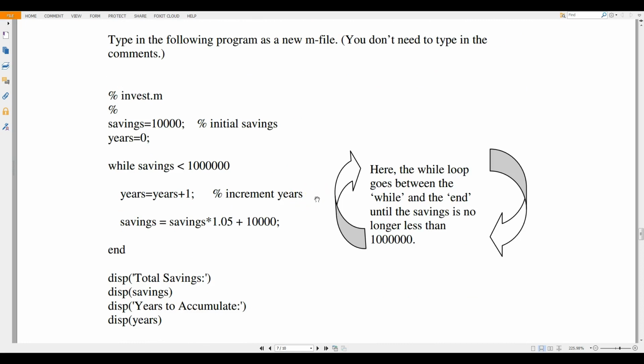And the difference between a while loop and a for loop is pretty clear. A for loop will just run something for so many amount of times, but a while loop keeps running something until something else happens. Okay, and so in general, while loops are a lot more powerful than for loops. We like them better because a while loop says to do something so many times until some other condition is met. Okay, and that tends to be a lot better, a lot more powerful code for you than just a for loop.